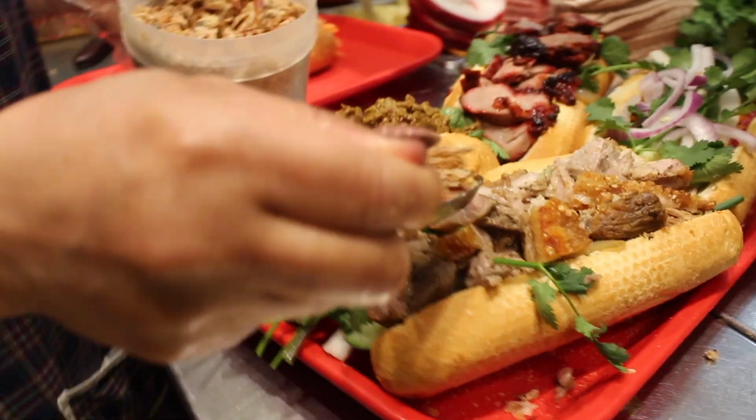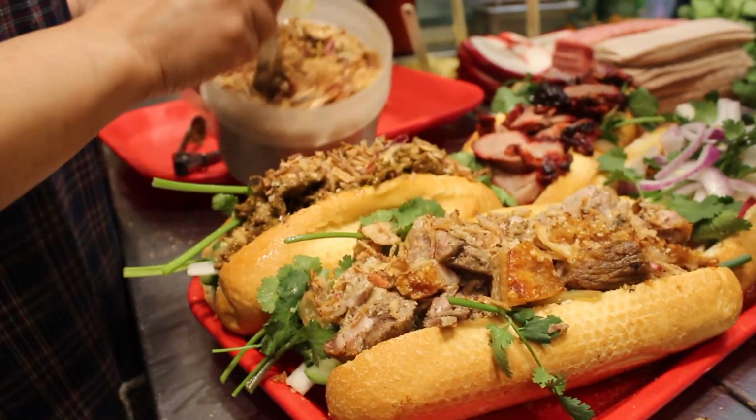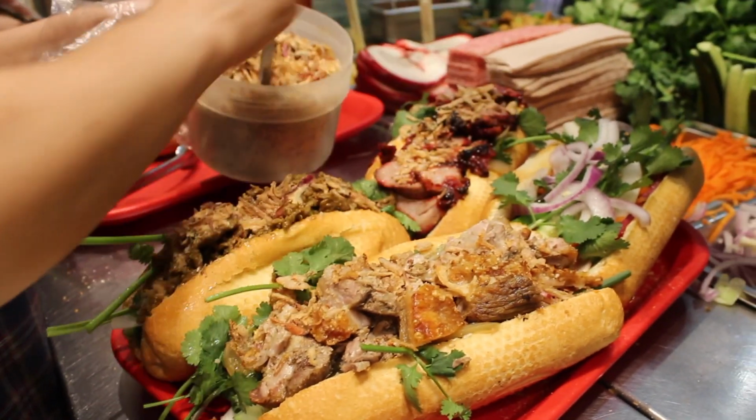The thing that I love about this place is they had a little extra element that not many bakeries add. Crispy onion, which gives it a bit of a crunchy element and a crunchy texture, and it really adds to the fun and flavour of eating these pork rolls. The pork belly that they use for their pork roll has the perfect amount of fat and perfect amount of meat. Every piece is on point, man. And the crispy shallots, they just add to the crunch factor. So you have the crunch factor from the skin of the crispy pork. You also have the crunch factor coming from the fried onions as well. It's just party in my mouth.